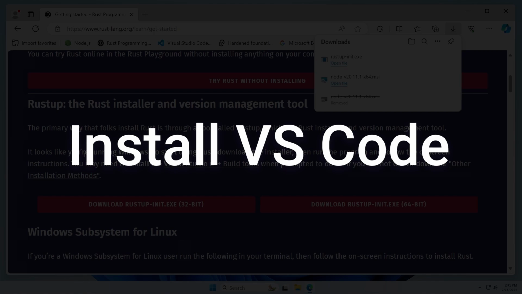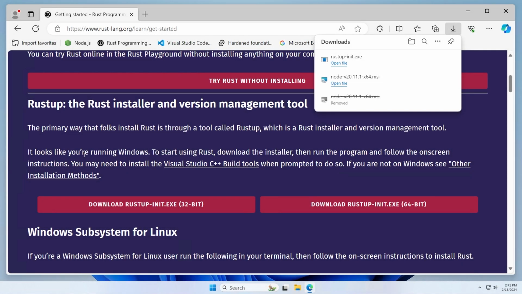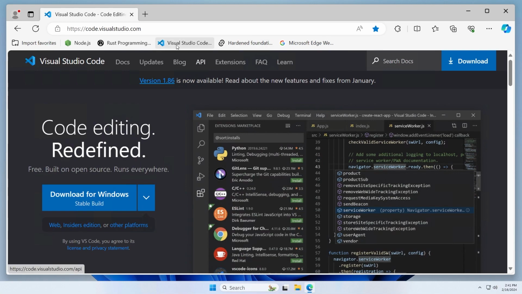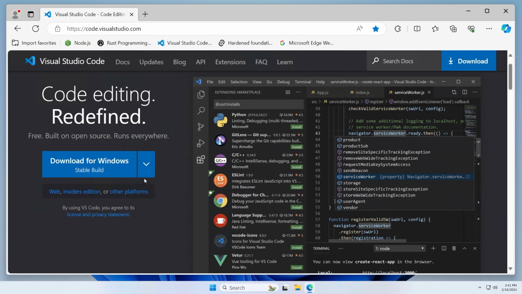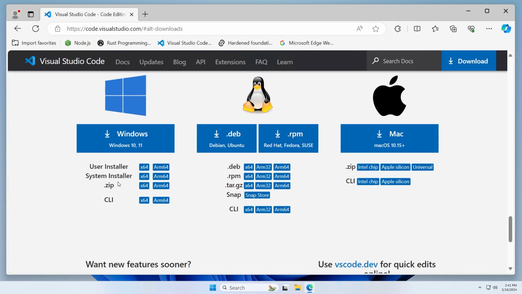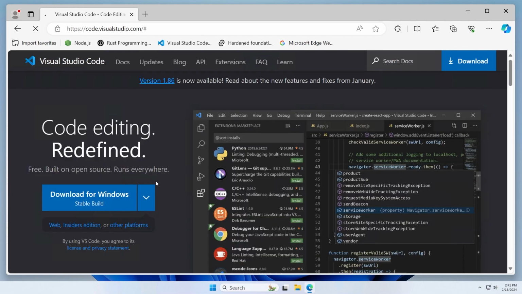And then finally, we'll be doing most of our Nuxt and Tauri setup from Visual Studio Code, which is a great open source code editor from Microsoft. So we'll go ahead and go to code.visualstudio.com. And in my case, I'll need the system installer since I'm running inside of a sandbox. So click on Other Platforms, and I'll click on System Installer x64. In your case, you can just click x64 next to User Installer.